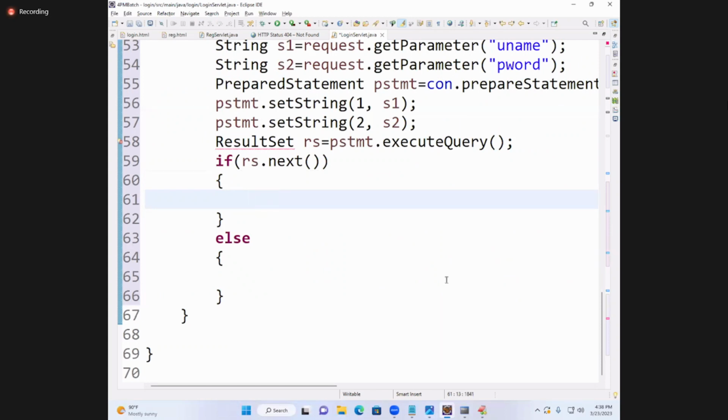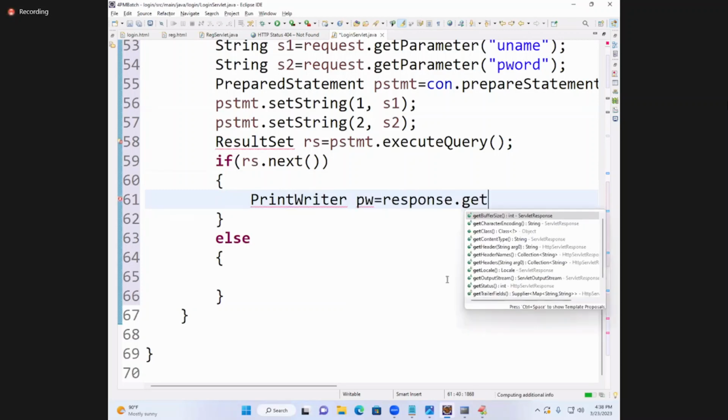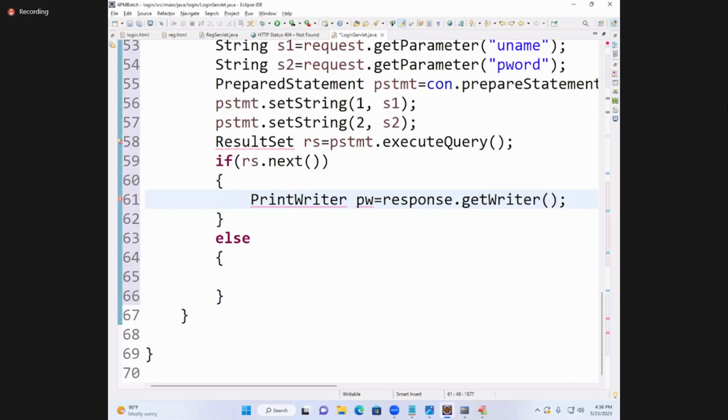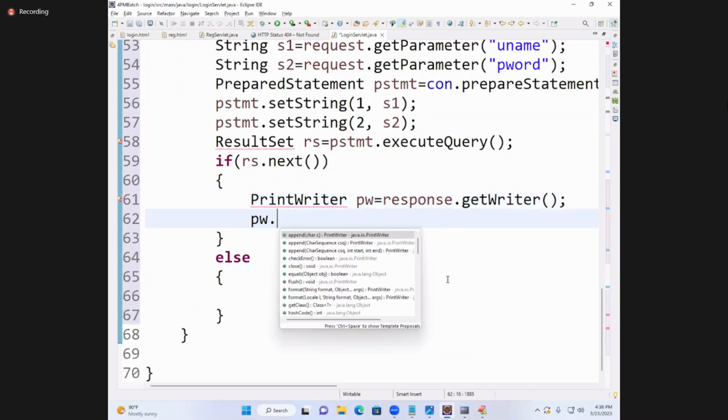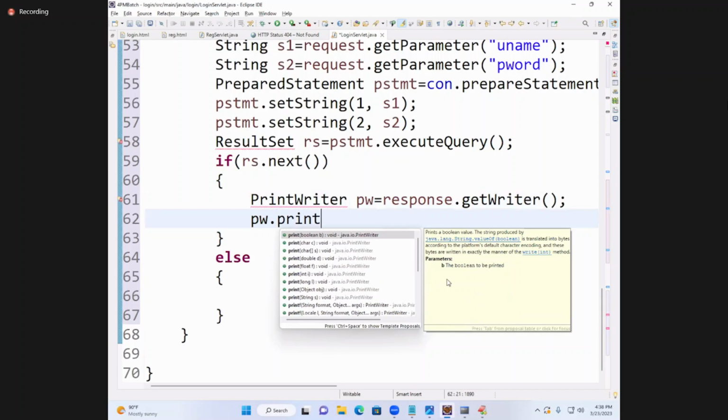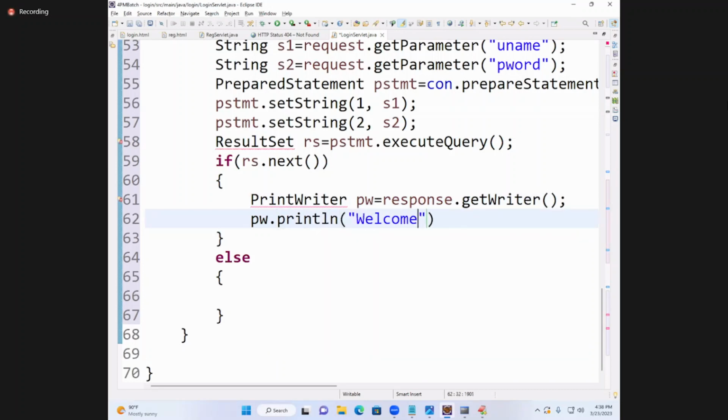For printing welcome username, what do we have to write? PrintWriter PW equal to response dot getWriter. Now PrintWriter reference dot println welcome. After printing welcome, S1 is username, S2 is password.